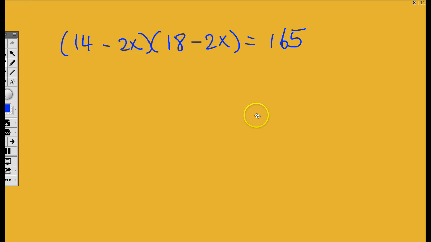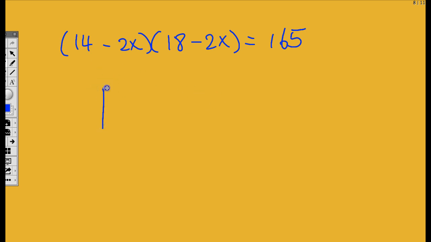So in order for you to solve this, there are many different things you can do. The easiest way to solve this is a multiple choice test. So you can go ahead and look at all those answers and plug it into the x and find out which one gives you 165. But the real way to do it is to multiply and factor and all that good stuff. So let's do this, okay?